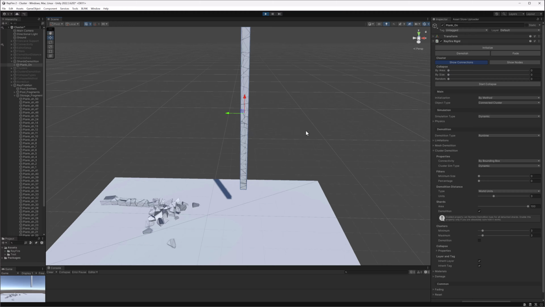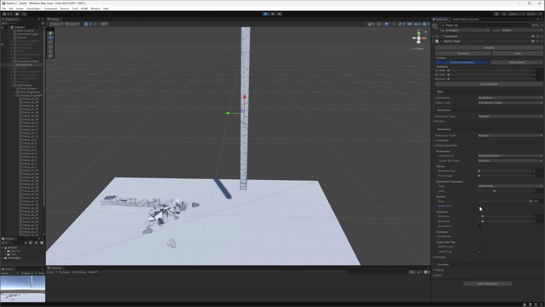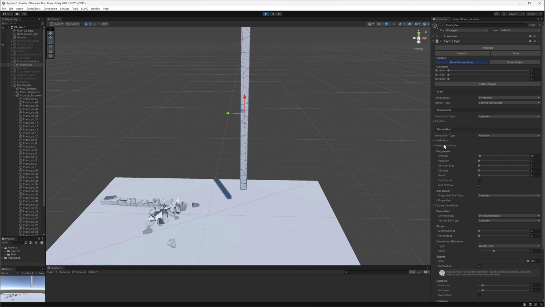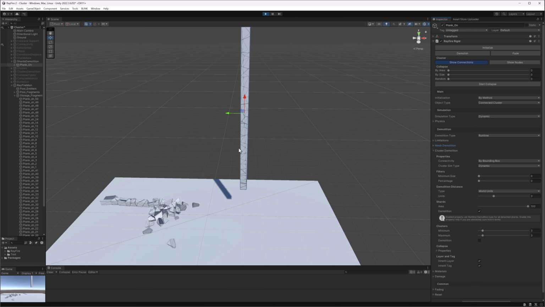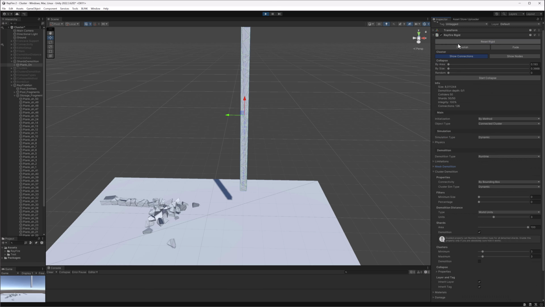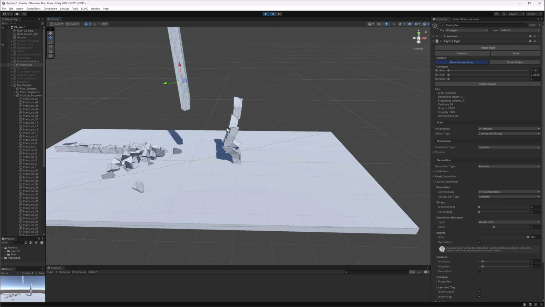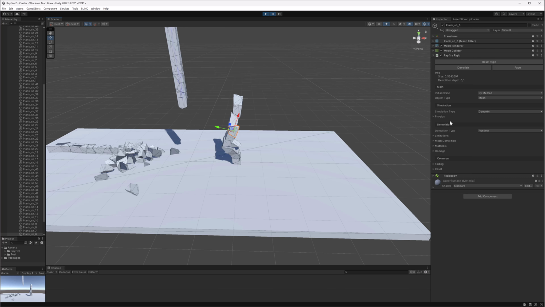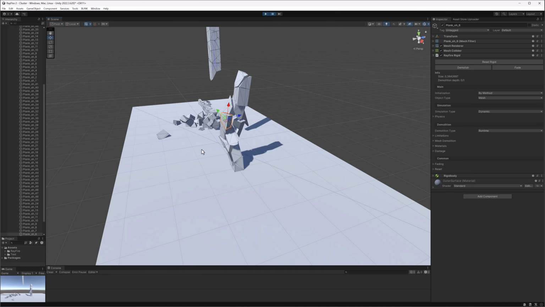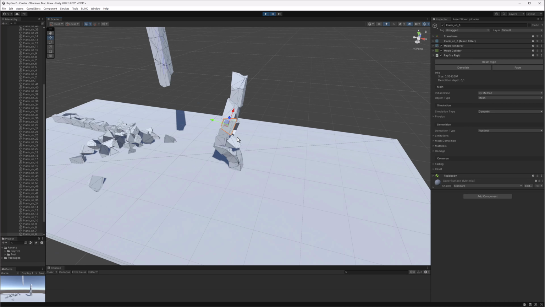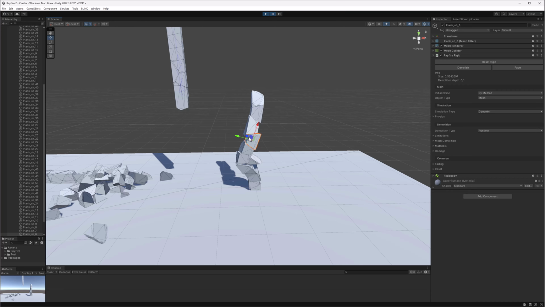But in this case, I enabled this demolition property here, and as you can see, when you enable it, it reveals the mesh demolition properties, where you can define properties which will be used for all these shards. Now you can see I demolished my original cluster, and if I pick one of these fragments here, you can see their demolition type is set to runtime. It means that now they will collide with each other, with the ground, with other objects, and it will be possible to demolish them into smaller fragments.